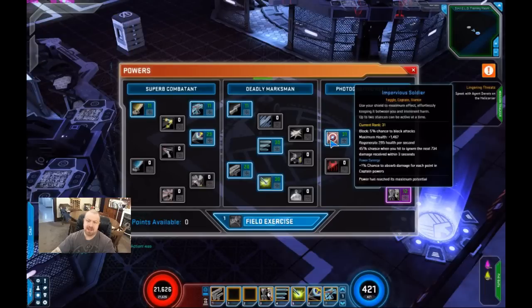I'm first going to max out Impervious Soldier. This is basically Captain America's stance. This is giving you maximum health, health per second, and a 45%, well, I'll get into how the stances work, but a chance to ignore the next 730 damage received within 3 seconds.